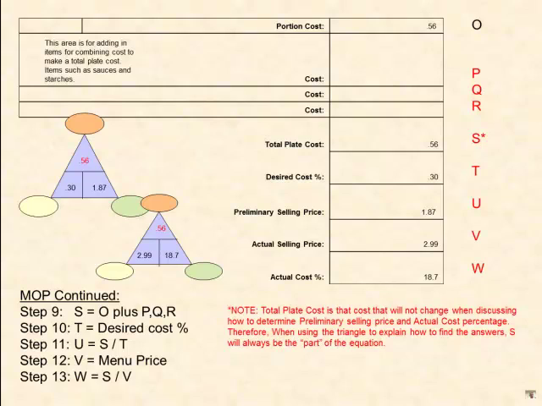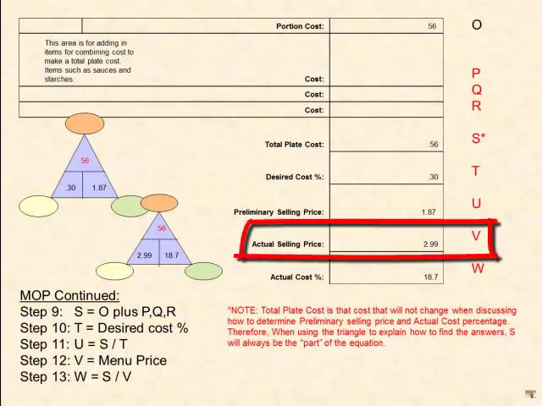But this actual selling price, which is down below, is usually determined by market forces, by supply and demand. Maybe you go out and do some benchmarking and find out what your competitors are selling that item for, and then you put your price somewhere in that area. Okay, the demographics of your customer, you would find out what you want to sell it for. But that preliminary selling price, okay, is $1.87, and that's the minimum that you must get to make budget.